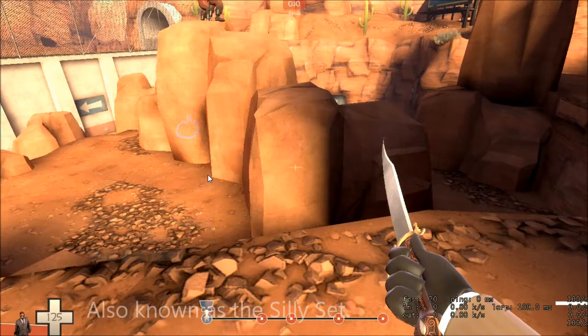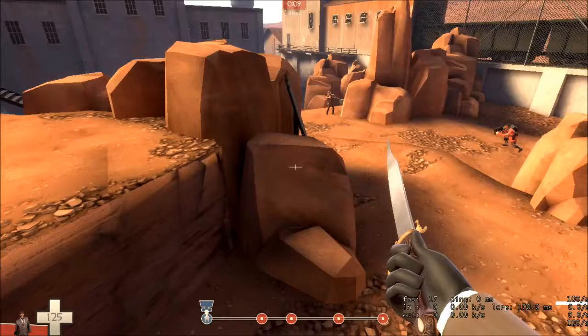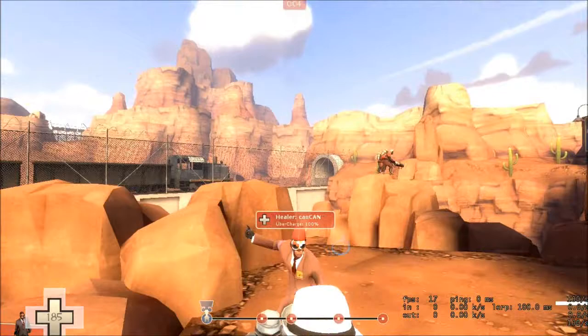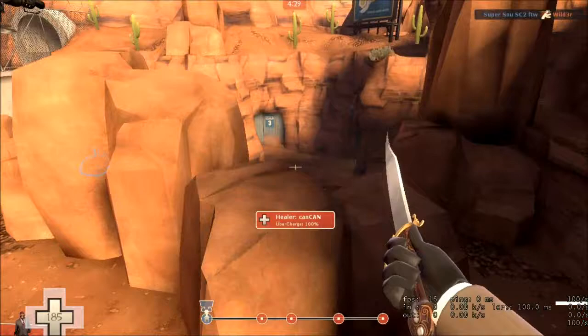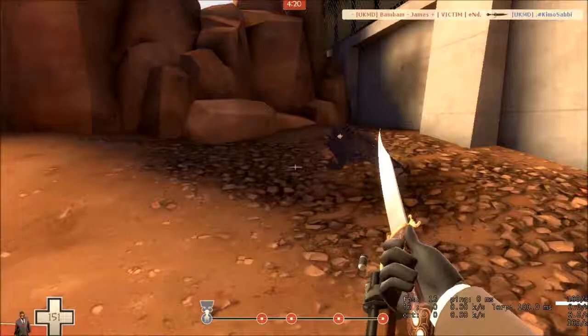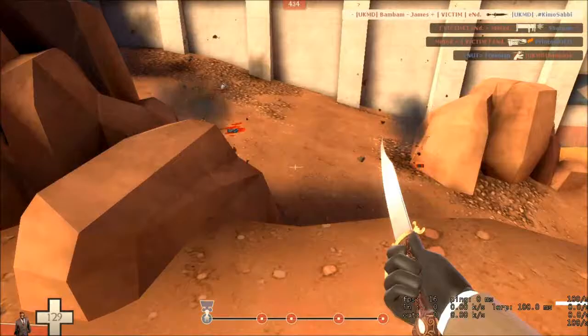Basically, what happens is the Saharan spy reduces the decloak sound, but increases your decloaking time by half a second. So with the Dead Ringer, the normal sound effect is really loud, but with the Saharan spy it's so quiet you can decloak pretty much behind someone, and towards the end I'll show it a couple of times, decloaking literally right behind someone and they don't even notice it.